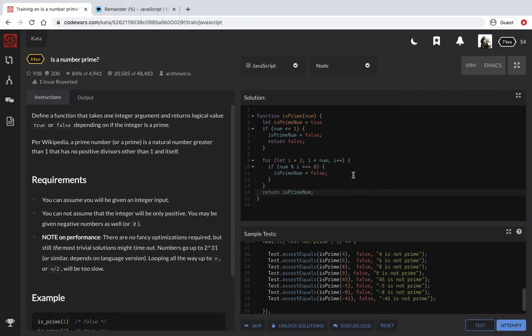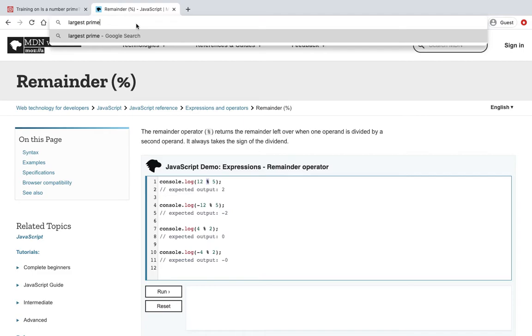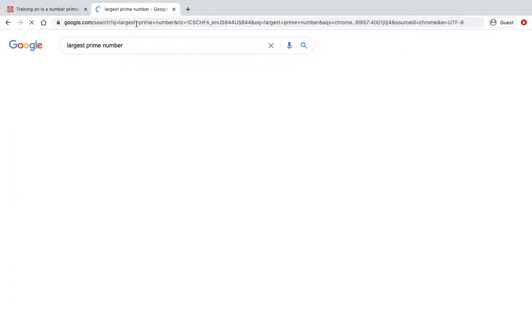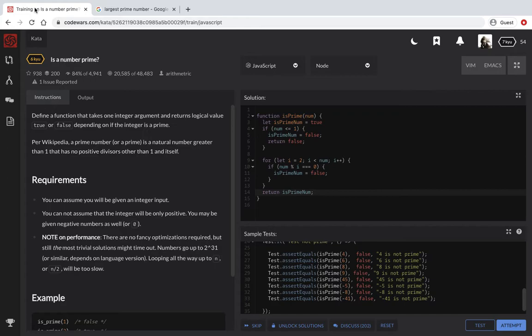I wonder, is it known what the largest prime number is, and then maybe we can make that the cap. I don't know if that's cheating, but I'm going to Google it. Largest prime number. Oh, okay, that's pretty large. I don't think that's going to help us much. So we know prime numbers can get very large, and we know that we can pass very large numbers to this function. So a for loop is not advisable.